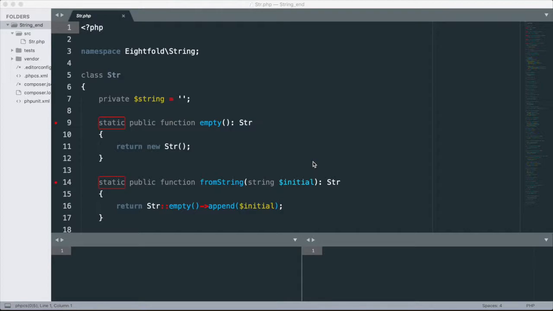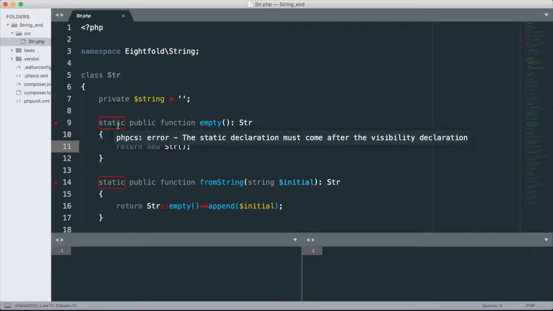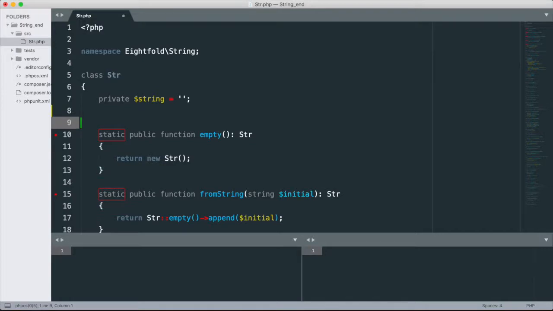All right. Hey, everybody. So we're going to be continuing with setting up Sublime Text to give us feedback about coding style. And where we sort of left off was basically PSR 12 and PSR 2 from the PHP framework interoperability group. Basically says that the static declaration must come after the visibility, right?